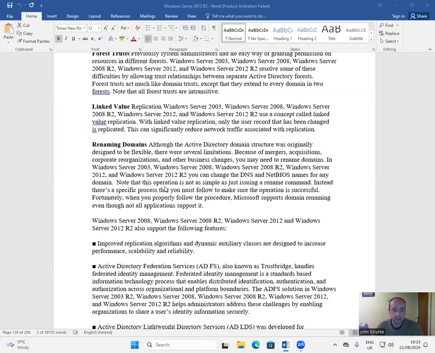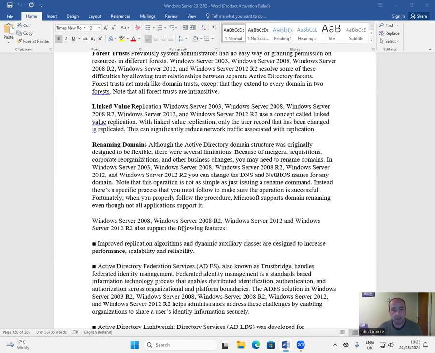Note that this operation is not as simple as just a rename command. Instead, there's a specific process you must follow to make sure the operation is successful. Fortunately, when you properly follow the procedure, Microsoft supports domain renaming, even though not all applications support it.